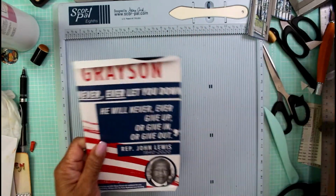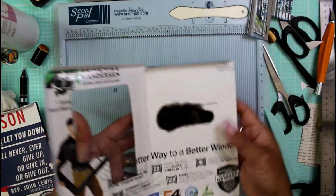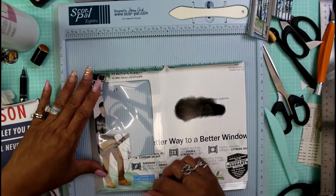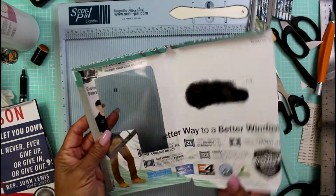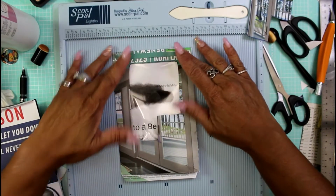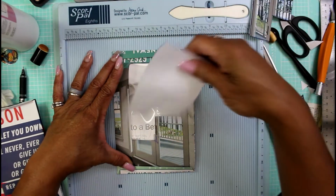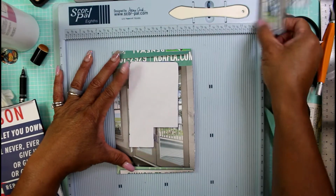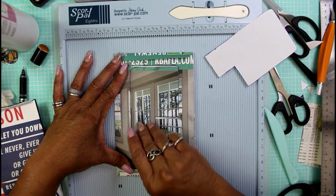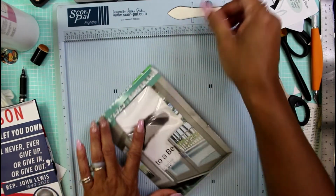So all we need to do is cut out our window. Here's the one that I was working on. All right, these are all the folds, same as this one. I'm just going to glue this one down, and fold over my paper like this, and bone fold those flaps over the top. To get this window, as I showed you before, it's just a piece of paper that I cut out based on drawing it out. So you just draw that out, cut it away with your craft knife, and now you have this really cool envelope.